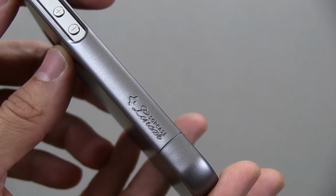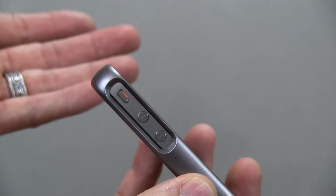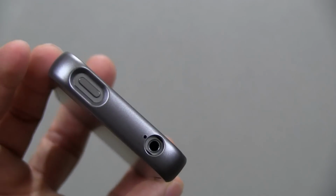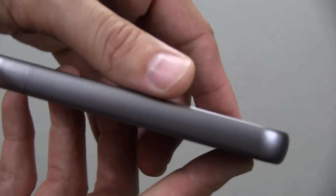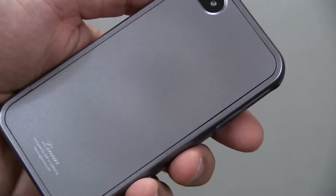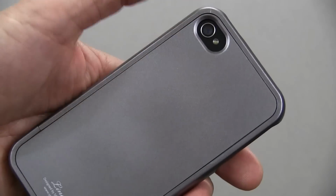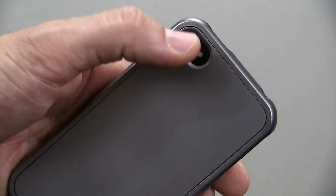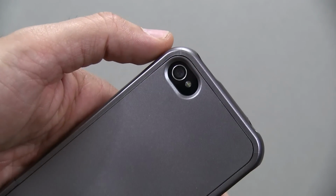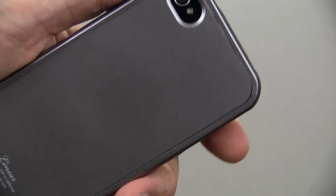You can see there's some branding right there, SGP case, linear. This whole area is open, so there is no issue accessing these buttons whatsoever. And there's your opening for your headphone jack and your microphone and your sleep/wake button. And then this whole area is enclosed as well. On the back side, that's what it looks like. Now remember, if you have the clear, this is going to be a clear area here. You can see your Apple logo and all that other good stuff. I did not install the lens hood that they include, but if you put that on, it's just a little sticker that goes around the flash area to prevent washout or any sort of whiteout pictures when you're taking them. And that's what this case looks like.